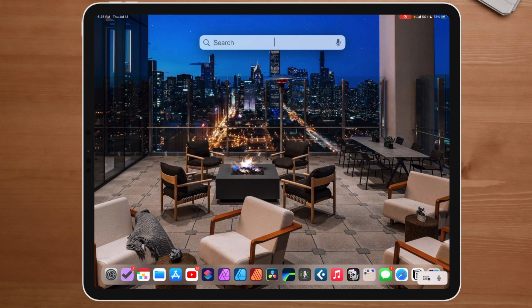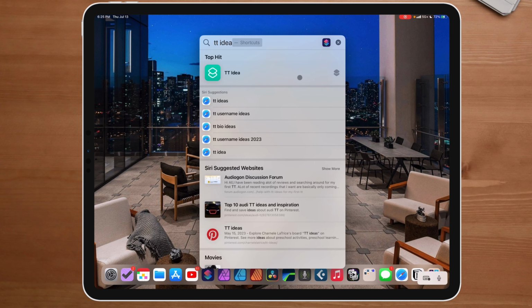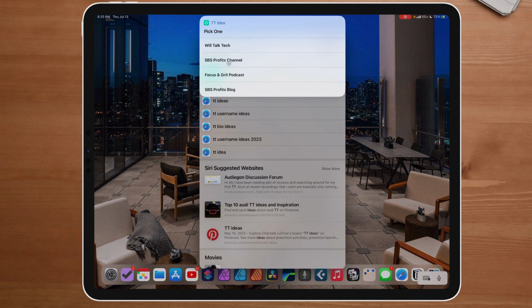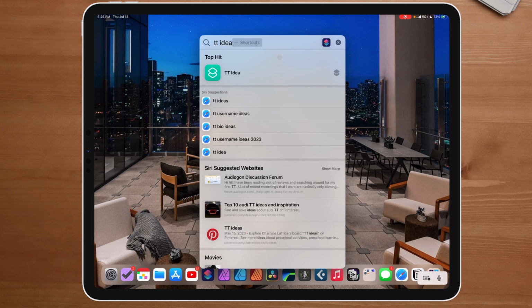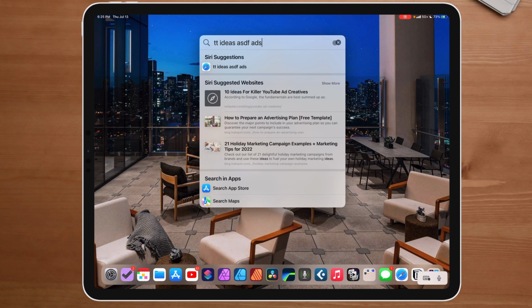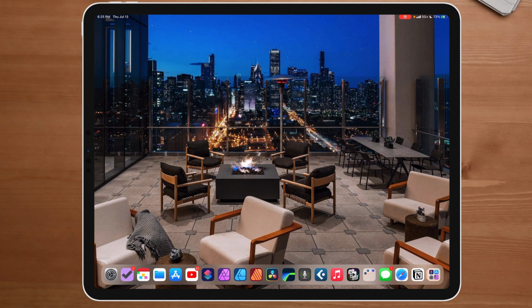Now, the funny thing is on the phone, it doesn't do that. But for whatever reason on my iPad, I have a hard time launching it because when I say TT idea, it pops up as you can see. And this is what's activated. But this part doesn't go away, so it's still controlling my keyboard. I hope Apple comes up with a fix for that, but that's what goes on there.